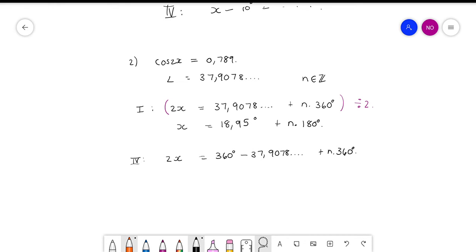Vir die onderste ene gaan ek hom net eers vereenvoudig. You guys don't have to write down all of these steps, but sometimes when you skip over them, you make silly errors. So ek vereenvoudig net gou eers 0,922 plus n maal 360 grade. And now I divide everything by 2. Ek gebruik maar die hakie, want anders vergeet mens om elke term deur 2 te deel. So then on the left hand side, we're left with x, and here we are left with 161,05. En hier is n maal 180.